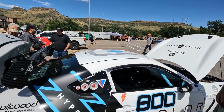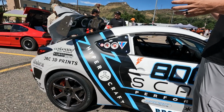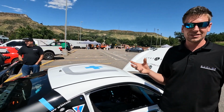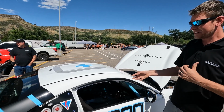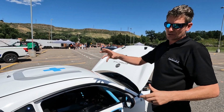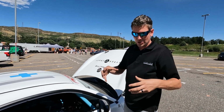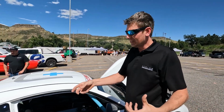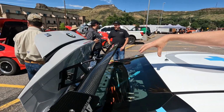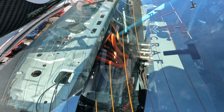But one of the nice things about being electric is that the possibilities for where you put your powertrain are really endless. With the original powertrain, it started in the front, occupied the transmission tunnel, and took up the back. So that's quite a bit of a space claim for the drivetrain, right? Whereas with the electric setup, we have this motor that weighs about 80 pounds in the trunk, and you can see it through the back window. We set it right on top of the subframe. Because it doesn't take up much space, it sits right over the rear wheels.